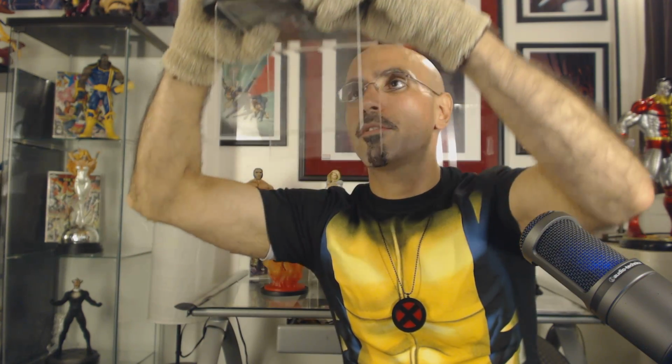Now let's take a look at the base to get a little more info on this beautiful statue. Okay, so released in 2012, sculpted by Thiago Provin. I haven't heard this name before. It might have been digitally sculpted. This is number 55 of 500. There are 500 of these in existence. So get your Weapon X statue, folks, before they're gone.